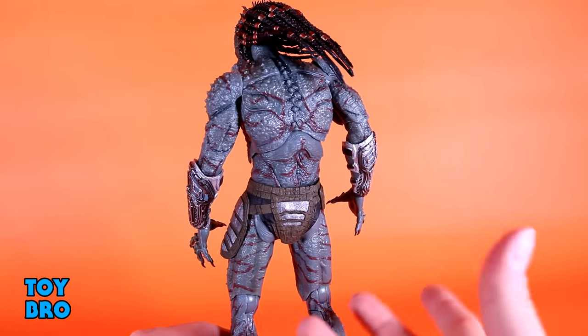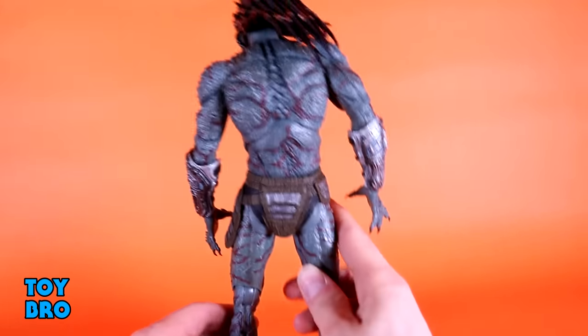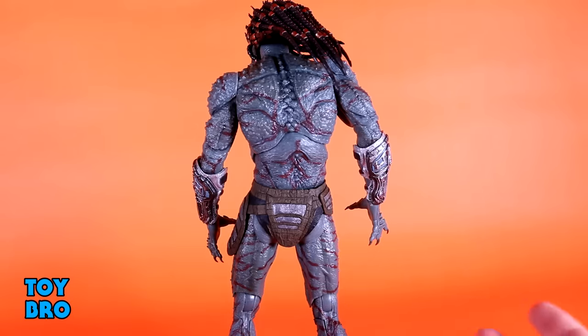He's got this kind of spike that juts out the back, which kind of gets in the way of him moving. But NECA figured a way out of that. And then we've got the digitigrade feet. So he's an odd character, odd build to make into a toy — and I think they did a pretty good job when it comes to designing this body. I really like the way he looks.